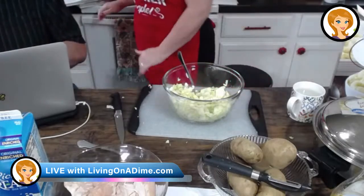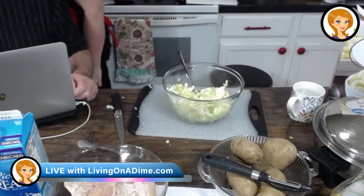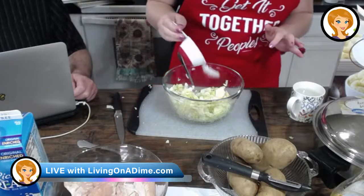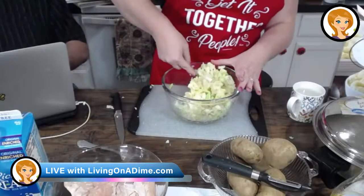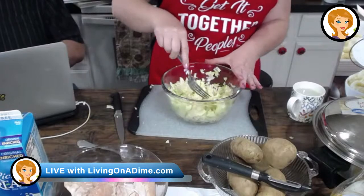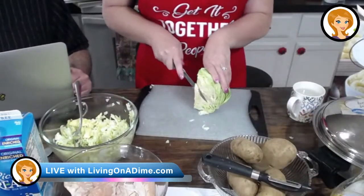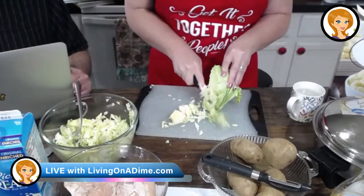So there's no reason to buy seasoned salt when you can make it homemade. I should actually follow the recipe, but you know me. And then if you want, you can add just a little bit of mustard. I don't normally, just because I forget it. But a tiny titch of sugar. Now, you guys are going to say, oh gross, sugar in your coleslaw. Let me tell you, every single person who eats my coleslaw absolutely loves it.